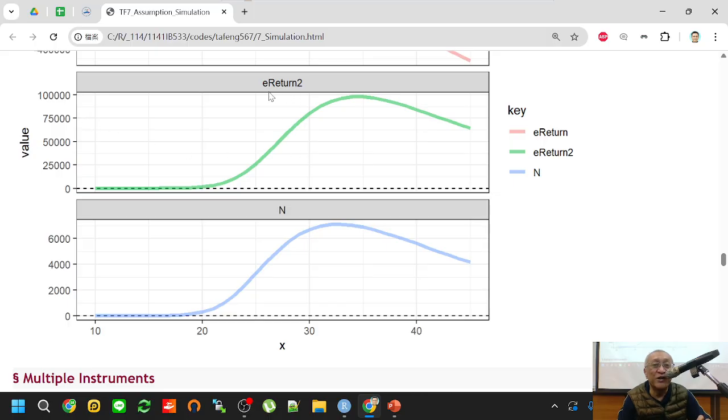And this is e return 2, which means that when we apply to only those who have the positive expected return, then we would earn something. When we change x, when x is too small, actually we do not have profit. But when we set x to this value, about $35, we can have a maximum.